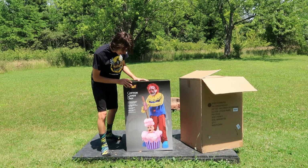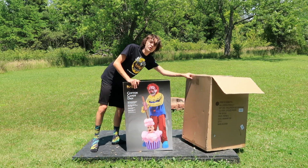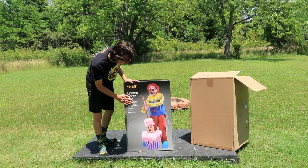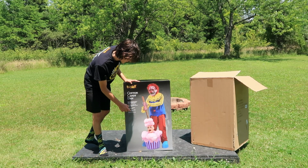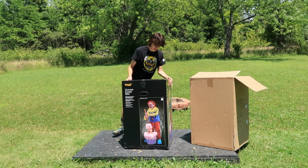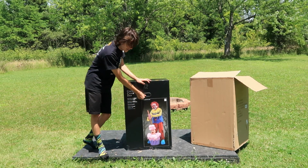And like I said, I hadn't seen it. Look at how awesome that looks. Awesome image right there. Let me move this out of the way so you can see it perfectly. Very nice stock image of Cotton Candy Dan on the front there. Has some information about him, just says Cotton Candy Dan. We'll flip it to this side over here. On this side, we have another same stock image, just smaller. He actually does have handles, which is nice.